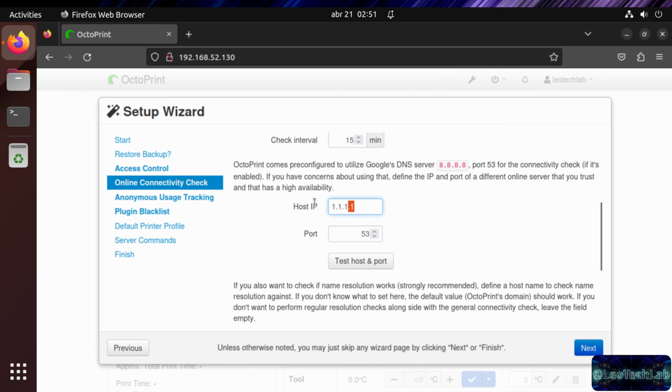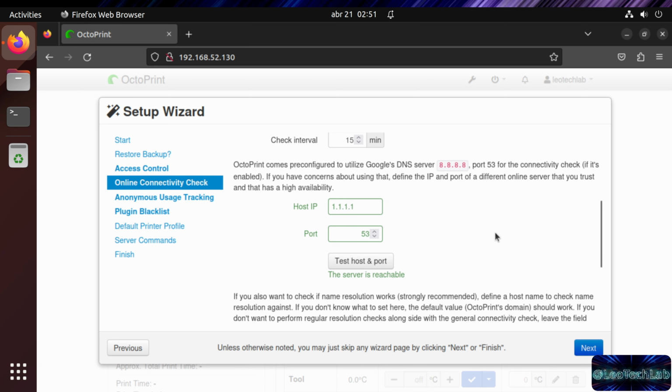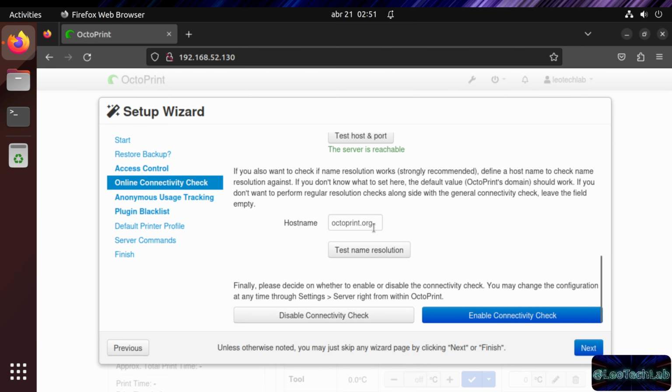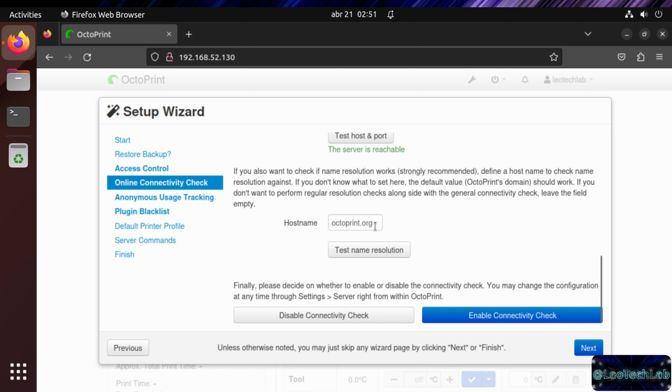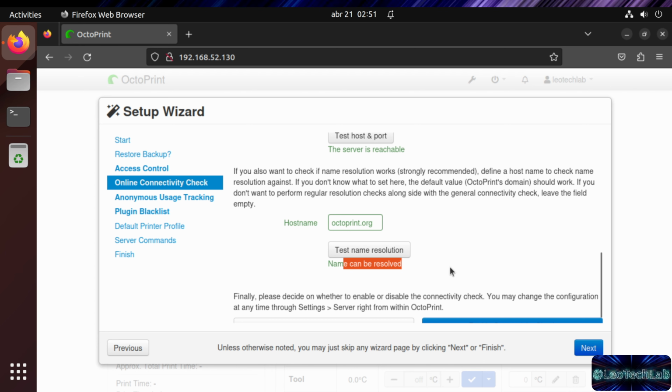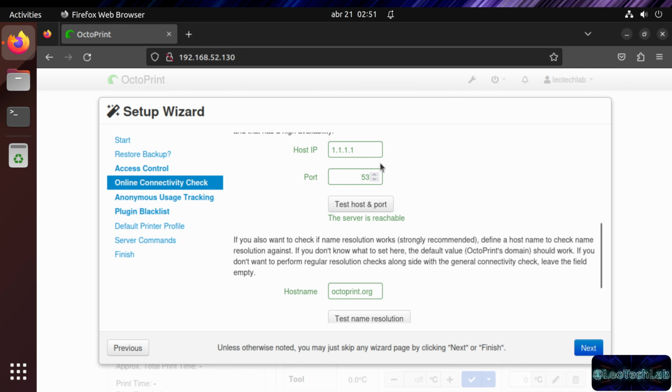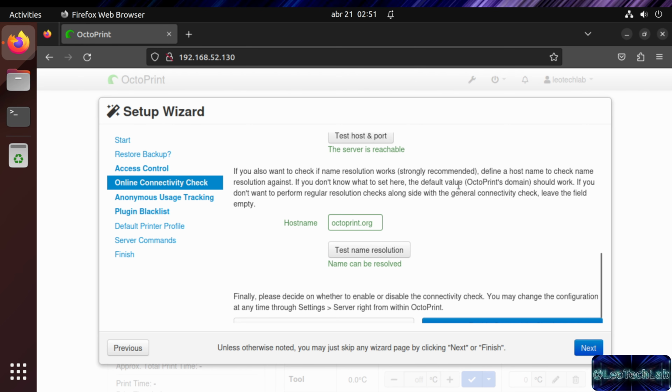In this case, it is this IP address and port. So let's test it. Okay, it's reachable. Perfect, it's green. And the second test is DNS name resolution. We're going to use octoprint.org to try and resolve this name to an IP address. So let's test it. Perfect. The name can be resolved, so both tests are correct.